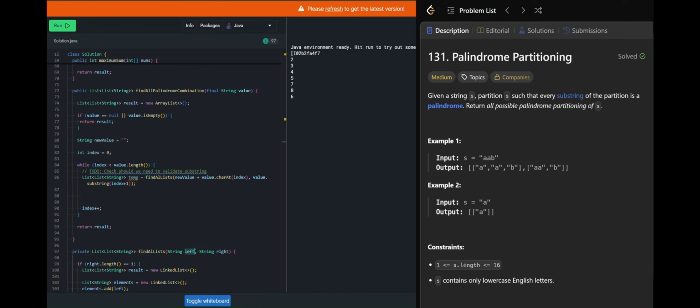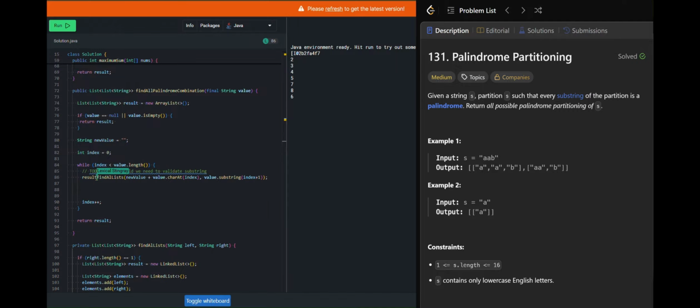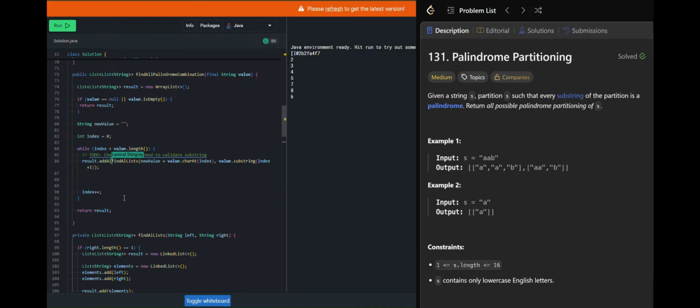If the left is a left, if right is a palindrome, you should not add here. You should add the results only. Whatever the logic has to add, it should be there on the other hand side.